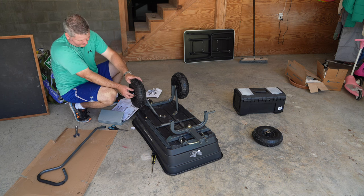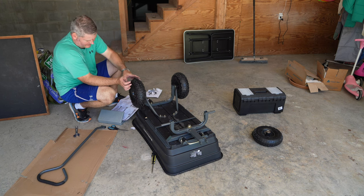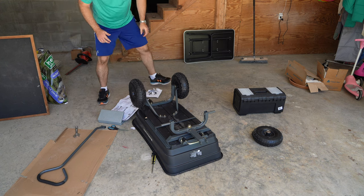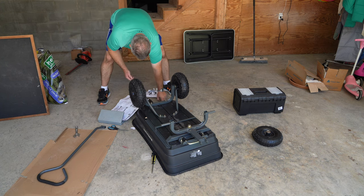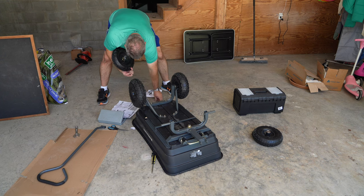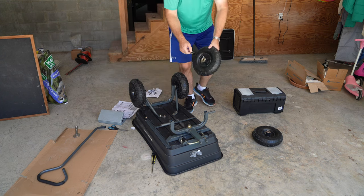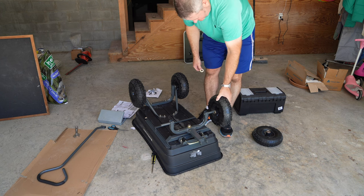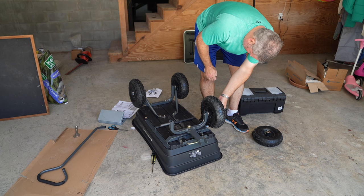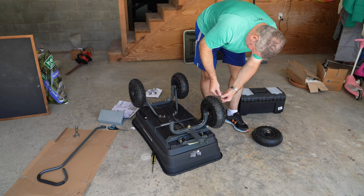Oh, I see. It's saying to fold it back after you insert it. So that's what the needle nose pliers are for. So I'll demonstrate that here in a second. Let's go ahead and put them all on, and then we'll do that. So again, the post side on the inside, and then the washer, and then the pin.